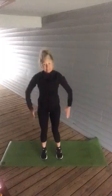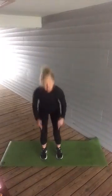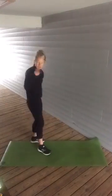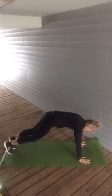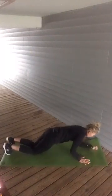Always watching for that knee alignment. You don't want to be knee squatting, so the knees don't exceed the toes. Take it back down. Third set in your 4 minutes, push-up planks. Knees or toes. I'll bring it back down to the knees to show the modification.